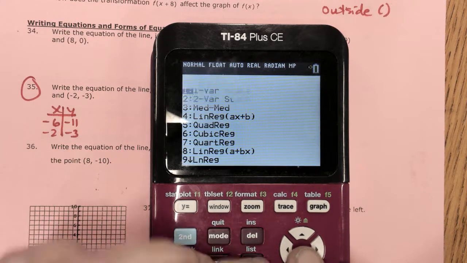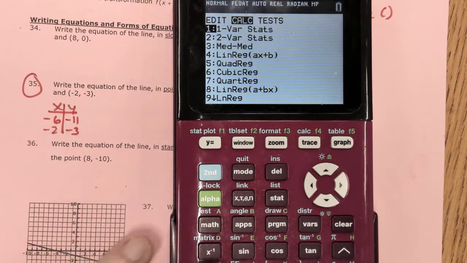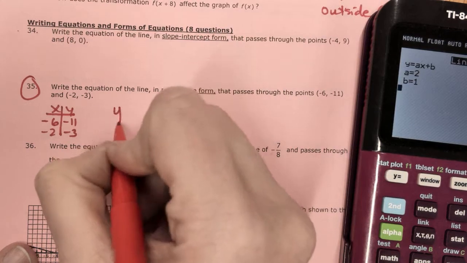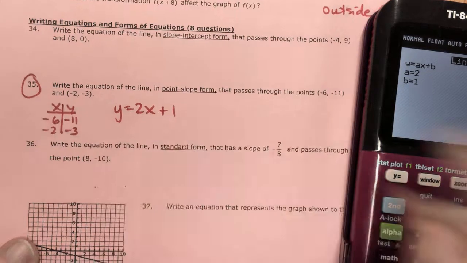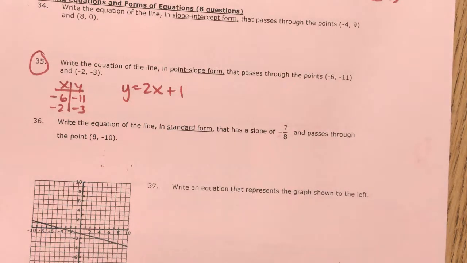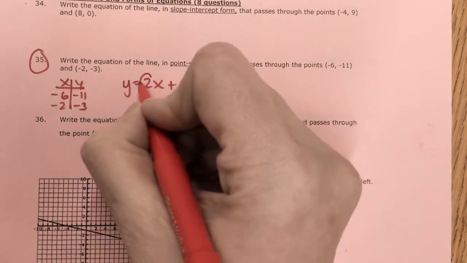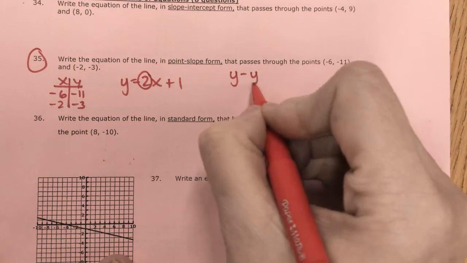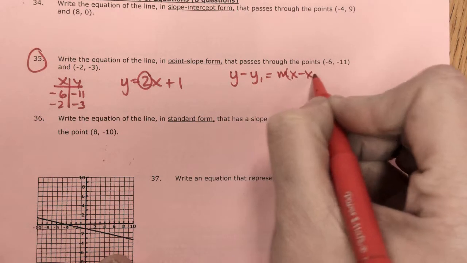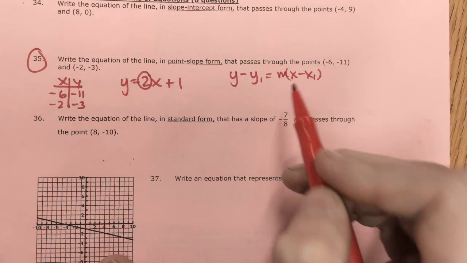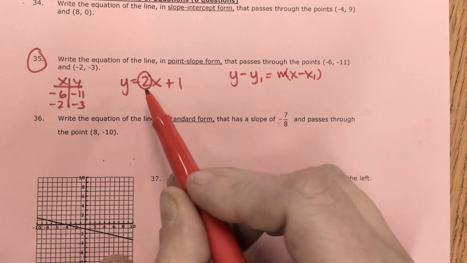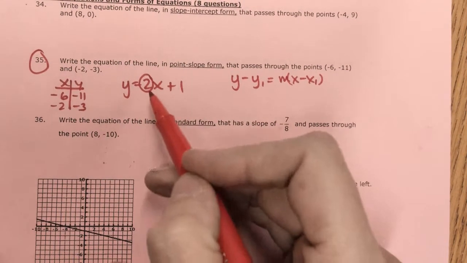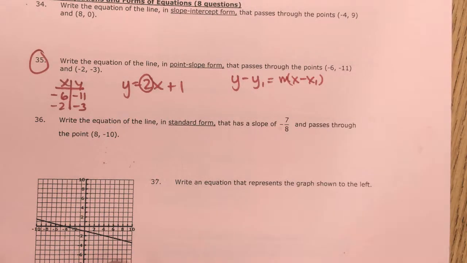So now I'm going to go to stat, and then I'm going to go to calc 4, because anytime I want to find a linear equation, that's where I do it. I know that the equation of this line is y equals 2x plus 1, but that's not the format they wanted in. Now, I still need this 2, though. The 2 is important for me because for point slope form, I need the slope. Remember, I don't have to memorize this formula. This formula is going to be given to me. Now, if I'm looking at multiple choice questions, I'm going to eliminate anything that doesn't have a 2. Okay, if it's got a -2 or a 1/2, I'm getting rid of it because I know that the slope is 2 because my calculator told me so.